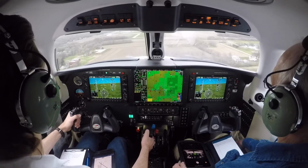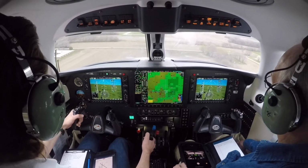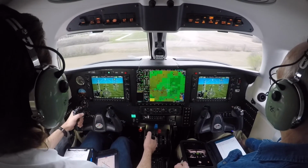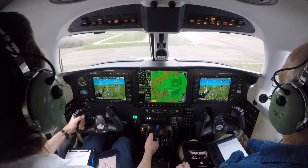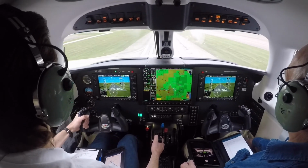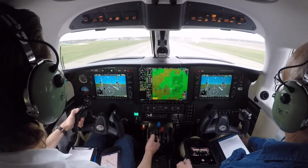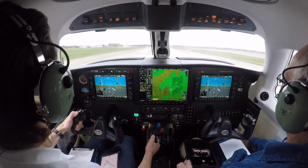All right, gear down, 3 green. We are cleared to land runway 36. I confirm 3 green. Yep. And in the flare, I'm also going to use my electric trim to help take some of that pressure off because it is a heavy nose airplane. All right, so power is going all the way to idle now. And we go into the round out, and now I'm on that trim to the round out, and then it'll settle down into the flare.